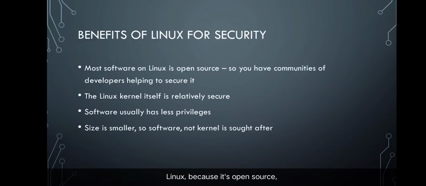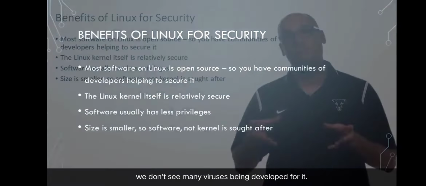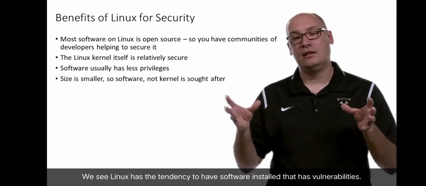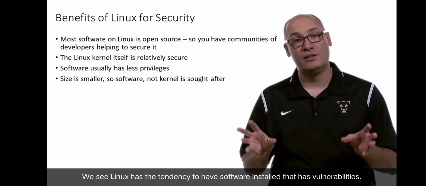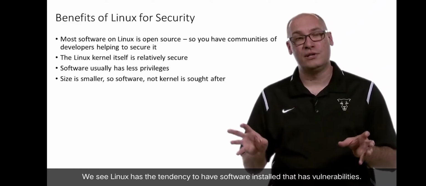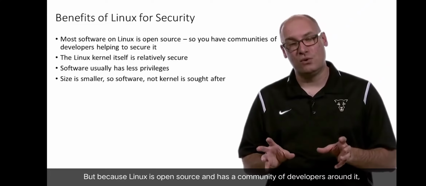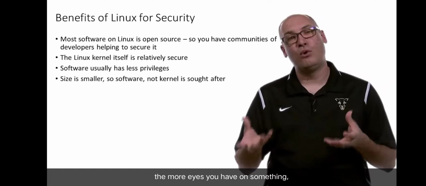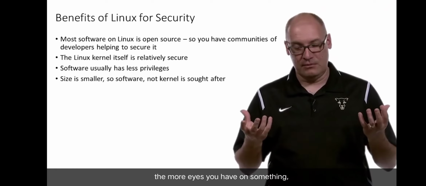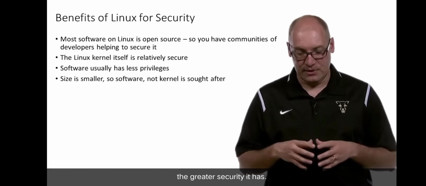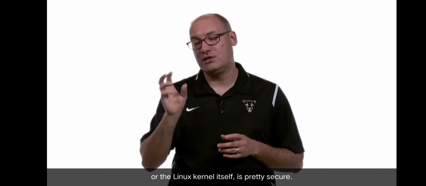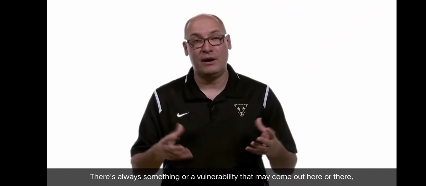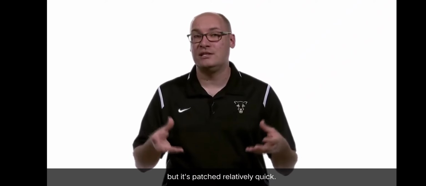Because Linux is open source, we don't see many viruses being developed for it. We see Linux has the tendency to have software installed that has vulnerabilities. But because Linux is open source and has a community of developers around it, the more eyes you have on something, the greater security it has. So the Linux kernel itself is pretty secure. There's always a vulnerability that may come out here or there, but it's patched relatively quickly.